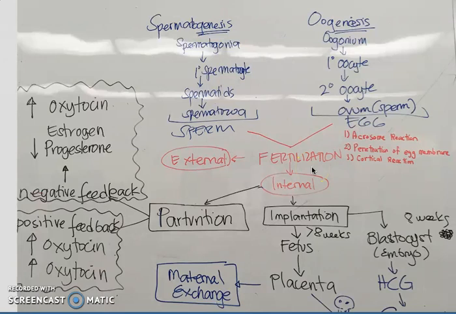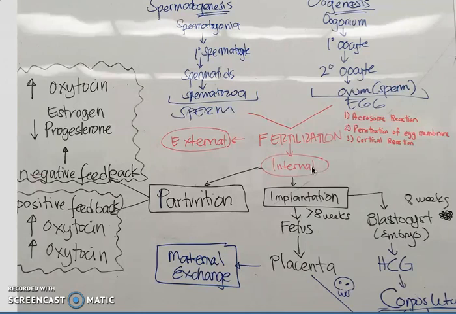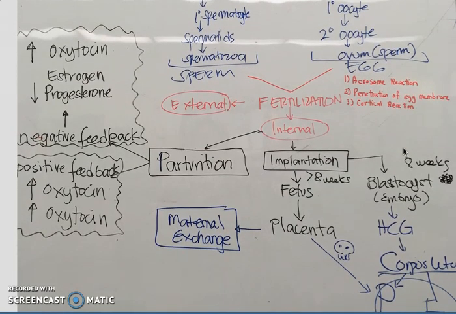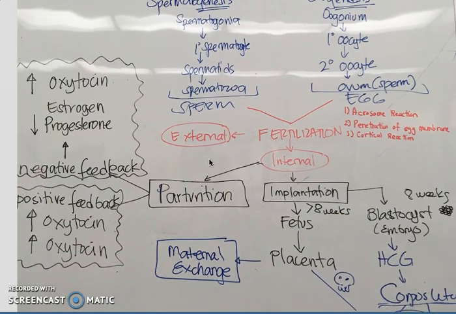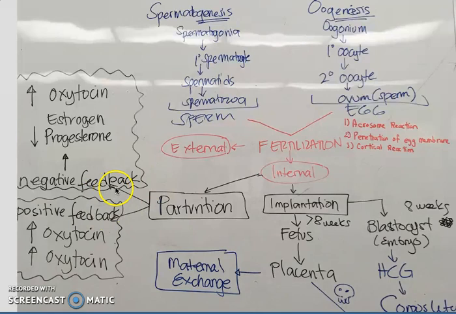And there's two types of fertilization. Either the sperm and egg meet outside of the body, it's called external fertilization, or the egg and sperm meet inside the body, it's called internal fertilization. So the steps in internal fertilization are acrosome reaction, penetration of the membrane, and cortical reaction. Now, once the sperm have fertilized the egg, it needs to implant itself. So implantation, it needs to implant itself in the uterus. So you have your implantation of your blastocyst, and then after 8 weeks, we call it now a fetus. It has a placenta, and after 9 months, the mom is ready to give birth. So it's called parturition, which involves both positive and negative feedback before the baby can come out.